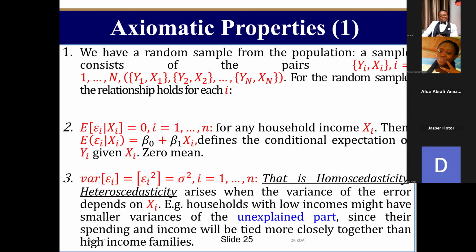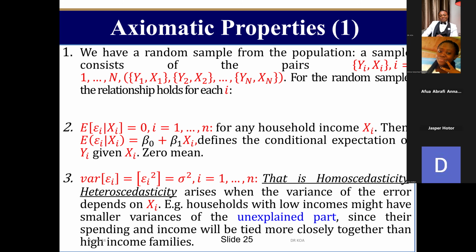Among your data, those with low income might have smaller variance of the error because their spending and their income will be tied very closely together than those with high income. So what I mean is that when you have plenty of money, you sometimes don't care about what you are spending. That's the point I'm saying. But when you have small money, that's when you start calculating.